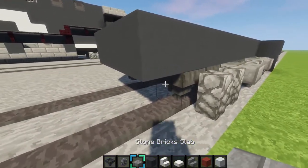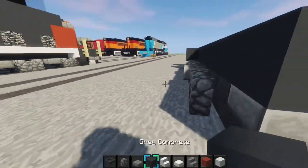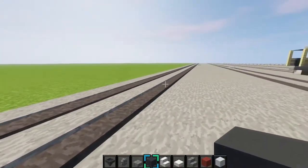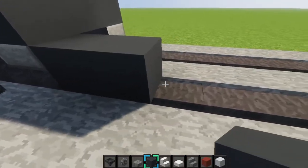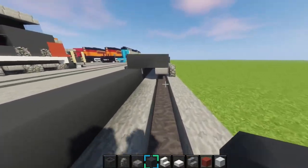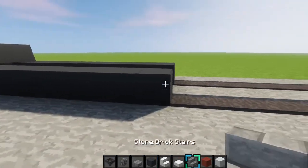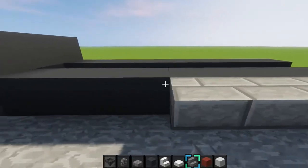Right here, you want to place a stone brick slab right here. And then you want to get some gray concrete and place nine blocks down on the rail. 1, 2, 3, 4, 5, 6, 7, 8, 9. Just like that. Do the same on this side. And there you go. Then you want to get stone brick stairs and place them upside down along the whole thing.